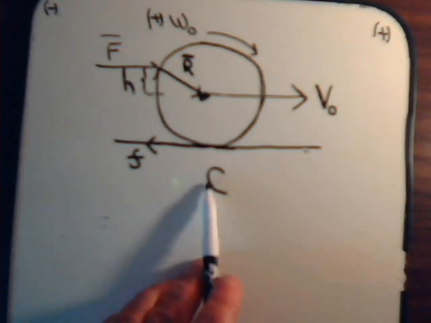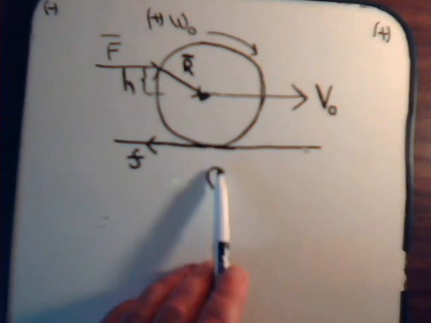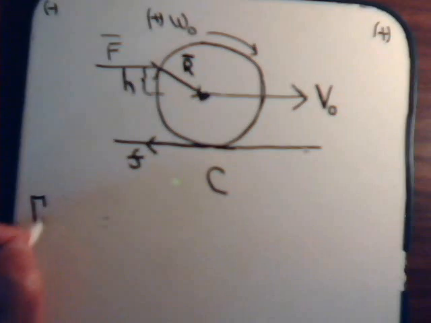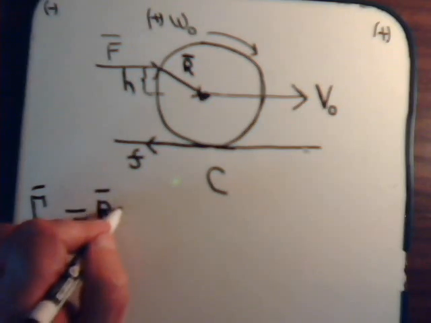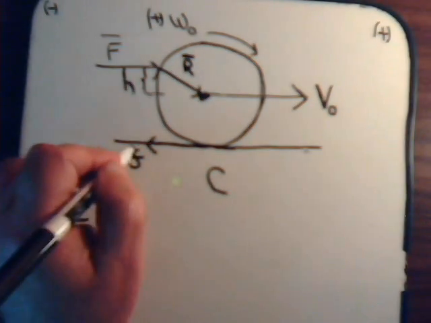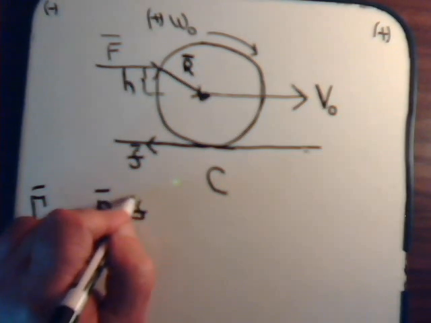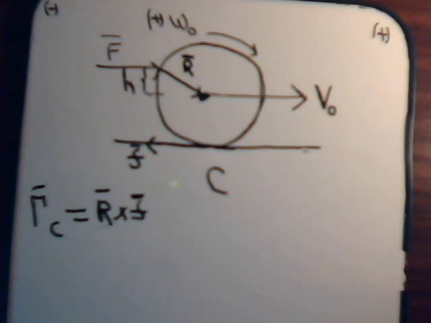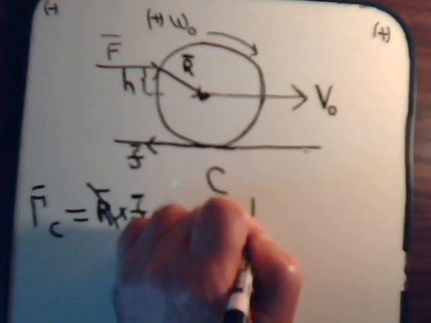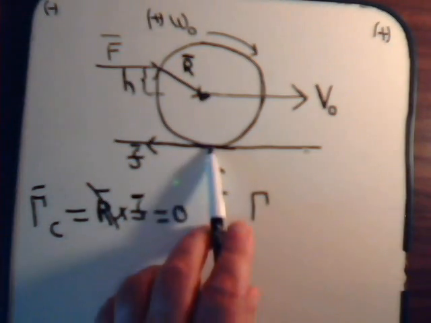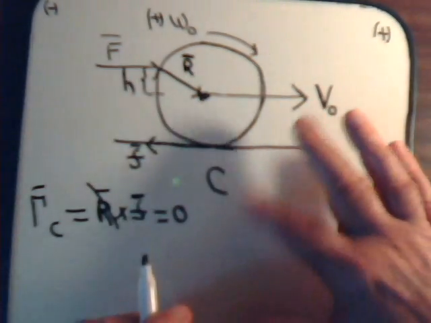Now before we consider the angular velocity about point C, let's consider the torque about this point C. Torque is equal to the cross product of a position vector and a force. This time it's the frictional force. But the frictional force is right at the point C where the ball makes contact. So the position vector is 0. The torque here is also 0, which means that the angular momentum with respect to this contact point C is constant.